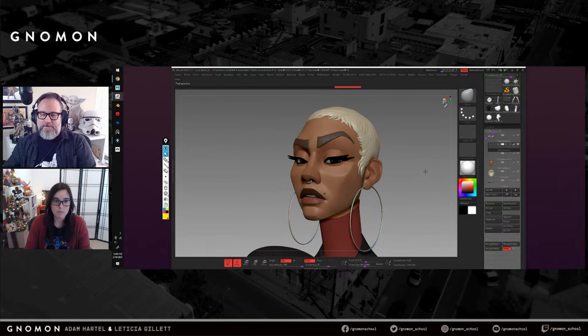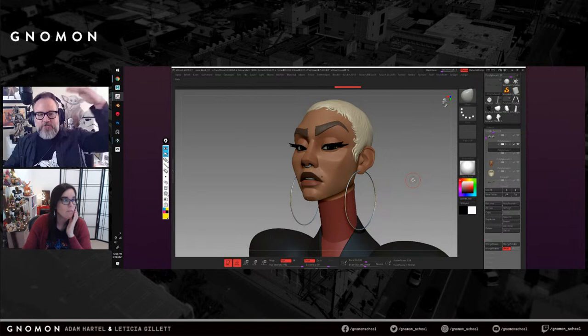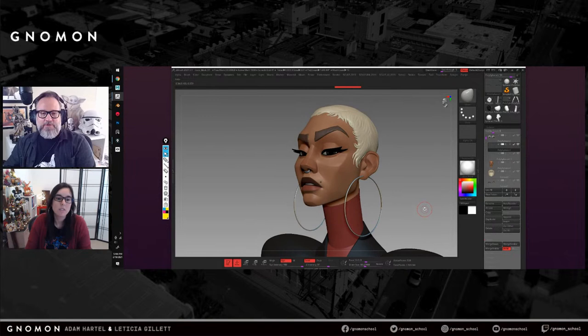Yeah, and this is perfect. This is exactly what we wanted to accomplish today. A lot of times when you have a professional artist show you something, they're already working at such a high finished level that you miss the beginning stages. And so it's so great that you unpacked those really important beginning shapes and how to use ZBrush to do that.